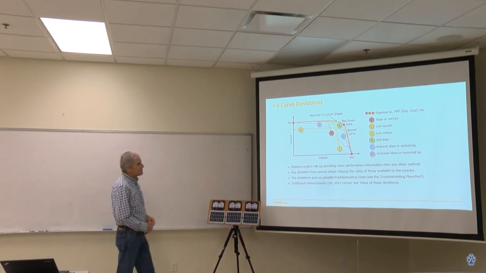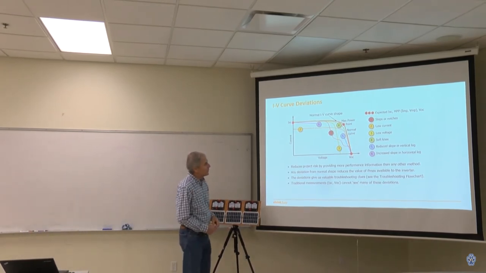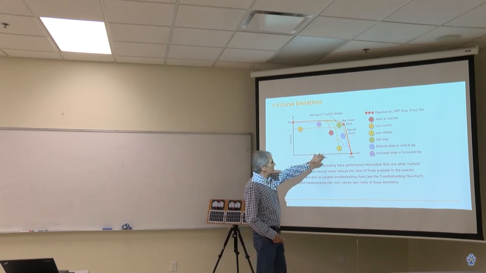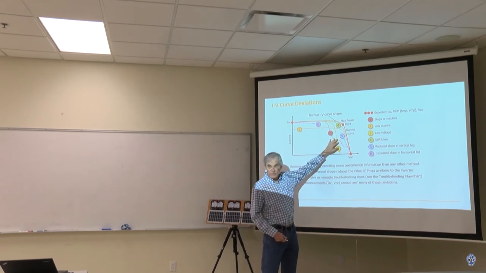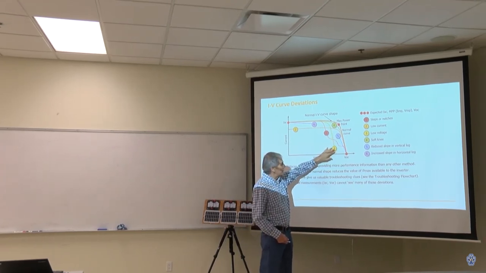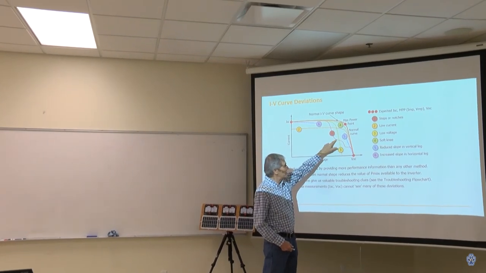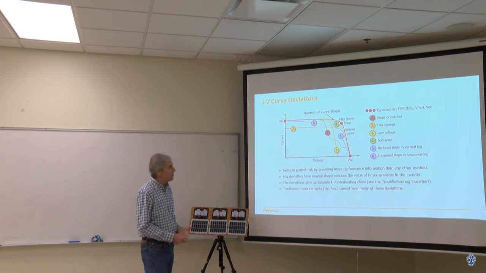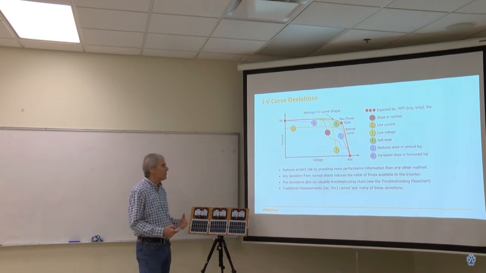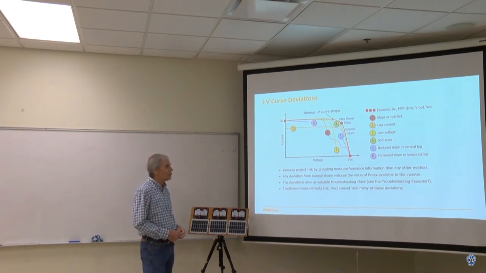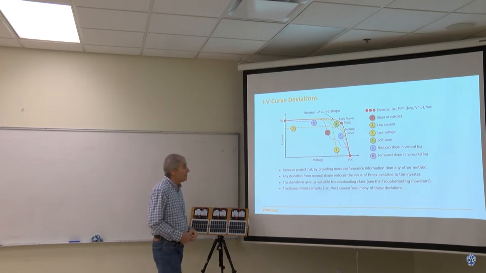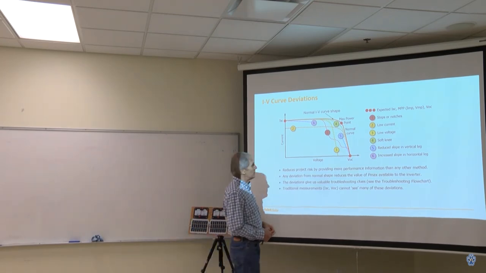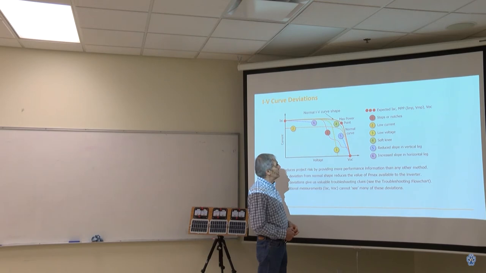And the reason that the IV curves are so useful is that there are all kinds of deviations that you can detect in an IV curve that are really important. For instance, there may be steps in the IV curve, which can be a sign of shading issues or aging differentials between different modules, cracked modules, lots of things like that, shorted bypass diodes, just to take one example.